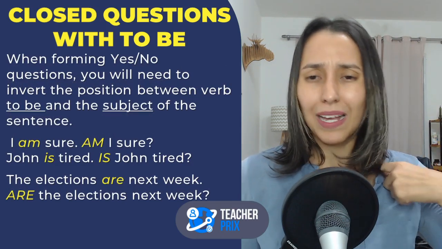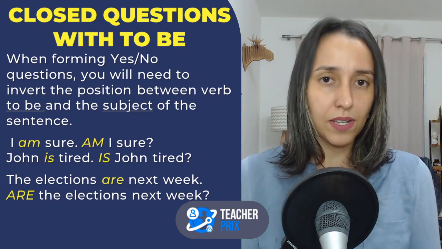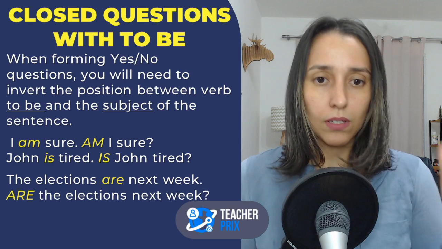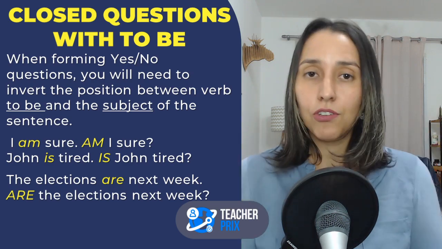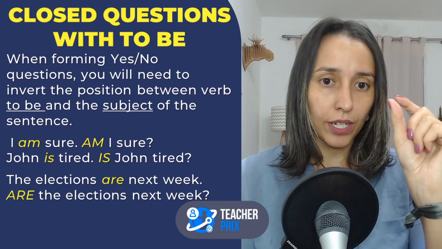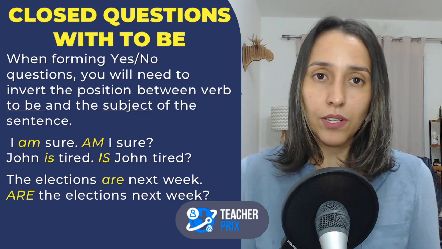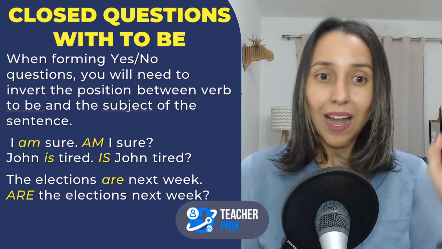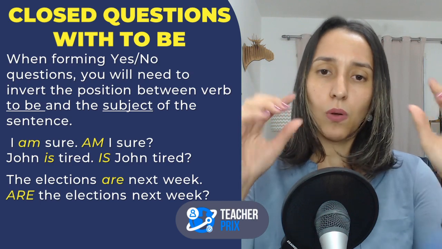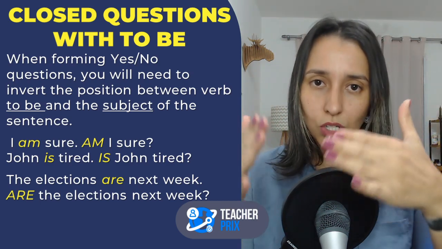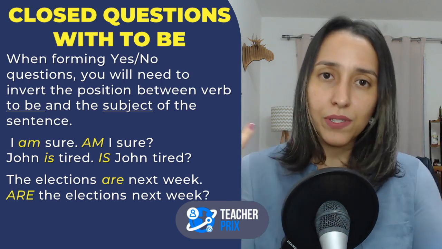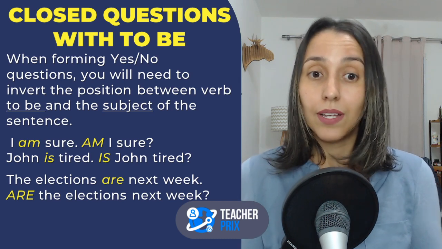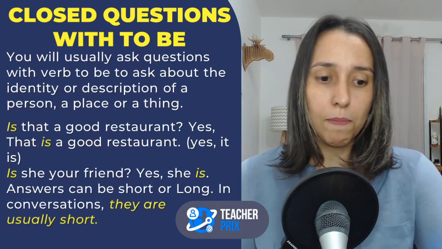So here are some examples. I'm sure. This is an affirmative sentence. If I want to turn this into a question, change the position between the verb to be and the pronoun or the subject. Am I sure? John, so John is the subject. John is tired. If I want to ask a question, hey, is John tired? The elections are next week. Are the elections next week? So all I do is change the position between to be and the person, the pronoun, the subject of the sentence. In this last example here, the elections, that's the subject of my question, and it's in the plural, so are. Okay, moving on.